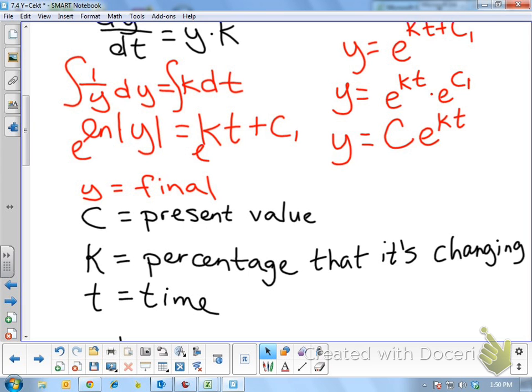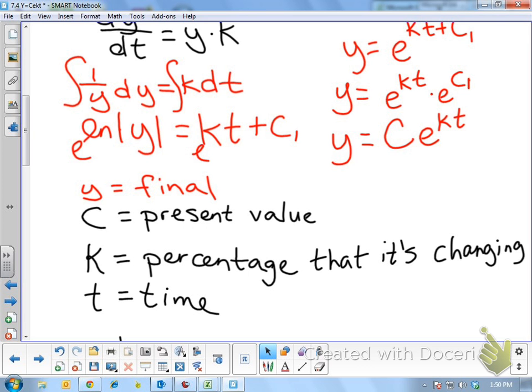So we would put the amount we're investing, 5,000, where C is. We put the interest rate where K is. Sometimes they do RT instead of KT, but almost exclusively in calculus we do K. And then if I wanted to see how much money I will have after 2 years, I could plug in T. T is time. Most of the time it will be in years, but it doesn't have to be. If they tell you days, we use days. If they tell you months, we use months.